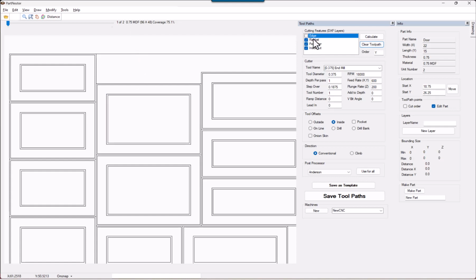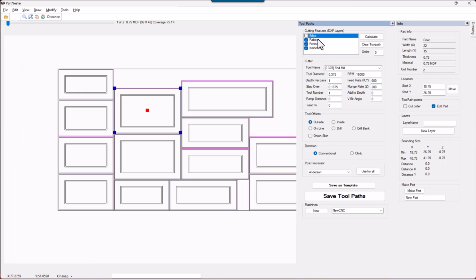This is the rabbet cut, and that depth is going down to a depth of 1/2 inch. We have the perimeter cut, which is the next one in, and that is being cut down to a -3/4 inch.